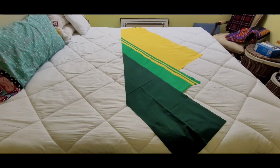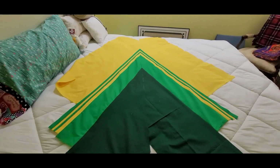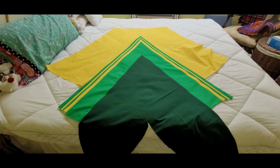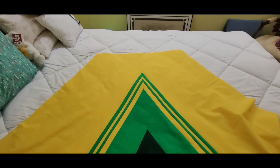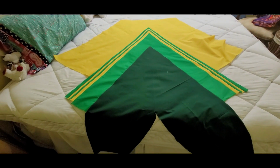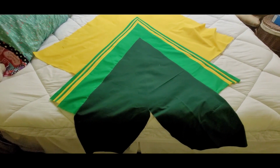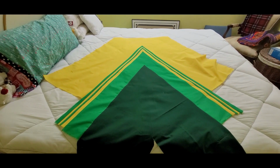Okay, so this is what it looks like. Yeah, we're going to keep going. And this is what we have so far. So I'm going to just keep plugging away and pin, pin, pin, and sew this together. So I pinned like the Dickens, and it came out fine. So my points match up really well, or at least good enough for me. And so I cut the top already. Now I just need to take it on down, and it looks like the furthest that I can take it is to right here, which is fine. I'm cool with that. So I'm going to just take off these edges, and then we should have a rectangle, and my quilt will be done. Well, you know, the quilt top will be done.